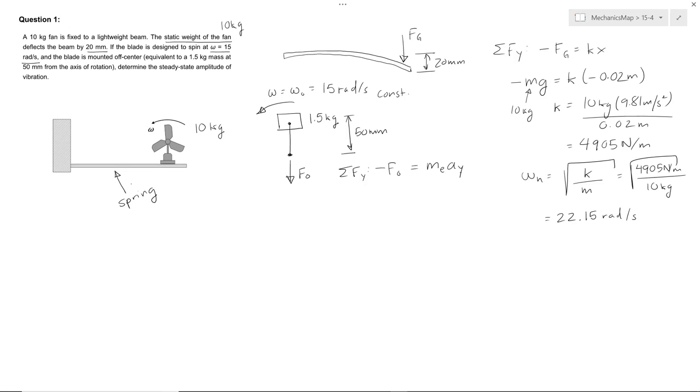You'll note I didn't include a weight term here, and that's pretty typical, because this isn't a separate mass. It's a mass that's part of the fan already. We can find that the acceleration in y experienced by this system is going to be negative omega naught squared r. So that's going to be negative 15 rads per second squared times 0.05 meters. That's going to give us an acceleration of 11.25 meters per second squared.